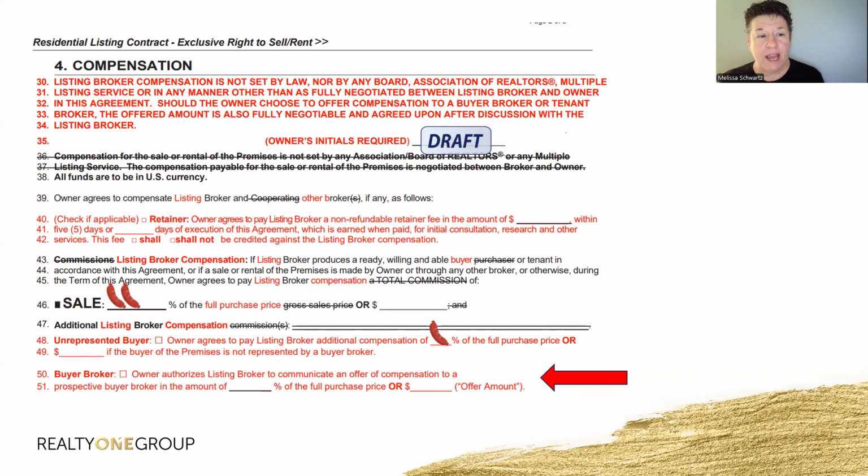Okay. Line 42, again, shall or shall not be credited against the listing broker compensation. So when we go down to line 46 on listing broker compensation, let's say you are charging 8 sausages for your retainer fee and 15 sausages at the end of the day for compensation. You need to decide, am I getting 15 sausages plus the 8 sausages, or am I just getting 15 sausages and you already got 8 of them? That makes sense? Are you going to take it out at the end and credit it against it? That will determine if it's being credited against the total compensation, right? Line 46 is the total compensation. So depending on what box you check up above will make the difference.